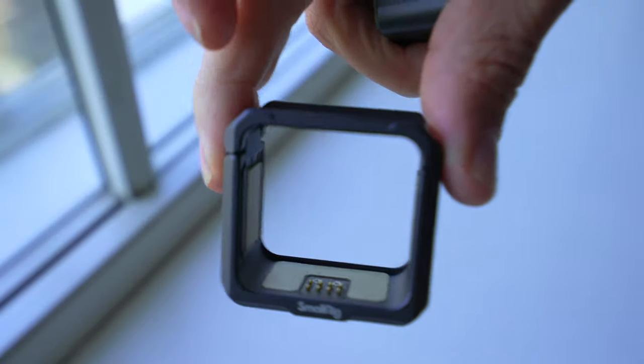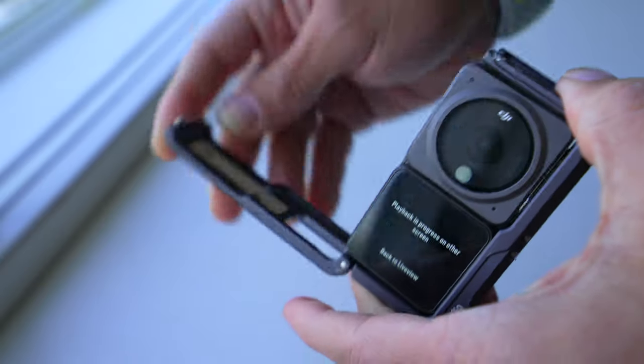And then remember that problem I had earlier with the DJI Action 2 being sorta kinda, but really delicate, kinda feel like a cell phone kinda delicate feel. That's where these babies come in handy. One just for the camera, and then one for both the camera and the mod.